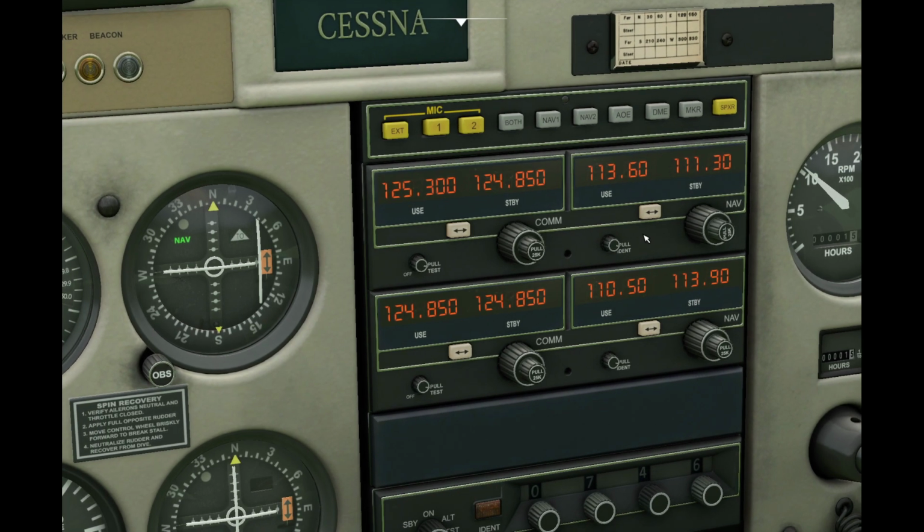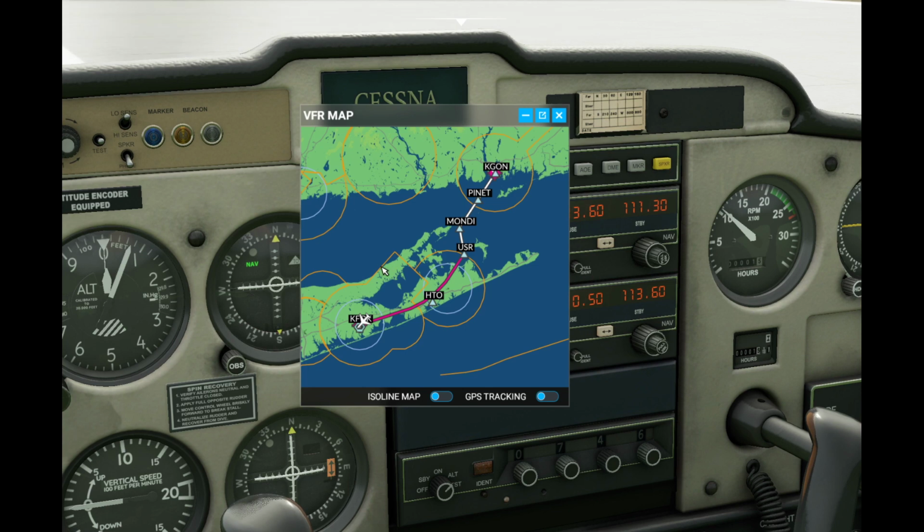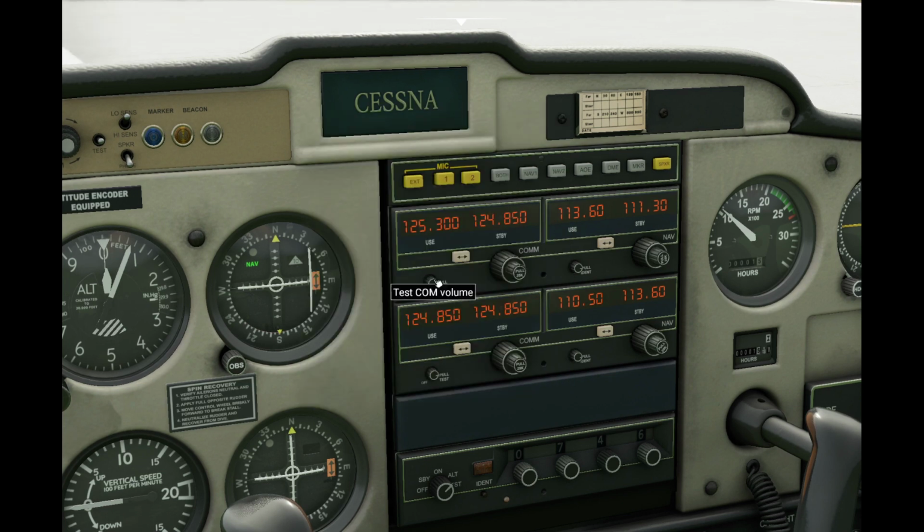On my secondary navigation radio, I'm going to also dial in 113.60. You're probably sitting here going, why would you do that? Well, we're going to use our secondary CDI down here to know when we need to change to the other frequency. Because basically what we're going to do, if I pull up the map again real quick, is cruise over here to Hampton. Once we see the needle start to move, we're then going to follow a different radial off of Hampton to line us up with Mondi. This route actually has us doing this little arc here. We're actually going to be proceeding direct.